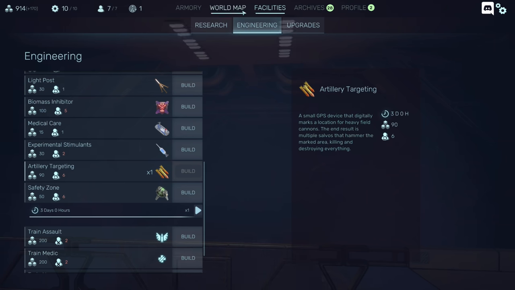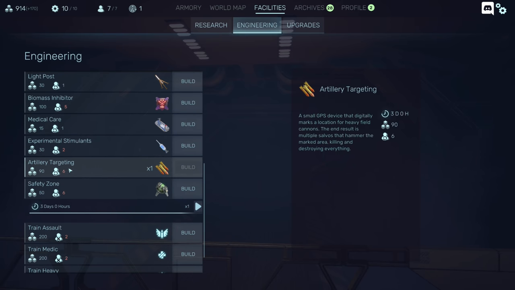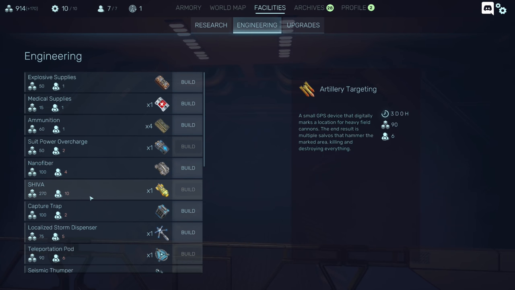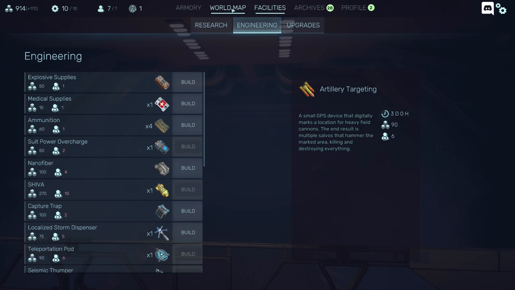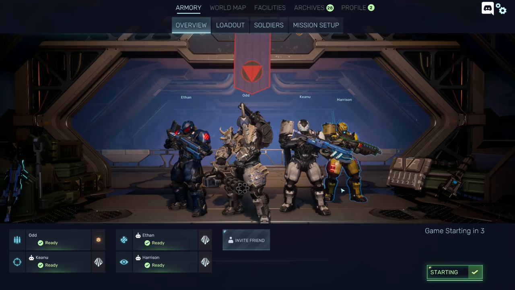The other question I had for you guys is, I can't build artillery targeting here for some reason. It's the one thing that I actually want to build, but it's not letting me. It's highlighted in red, presumably telling me, oh, you don't have enough. So maybe they're being reserved by research or something. Maybe if I get a few more, then I can do it. But if you guys know what that is, then please let me know.